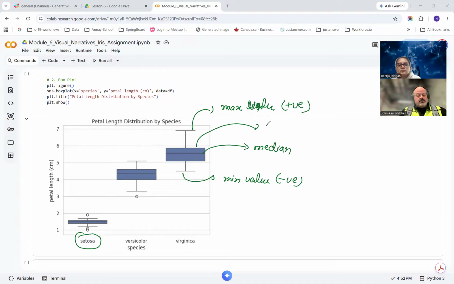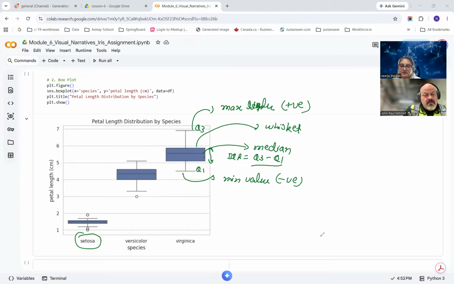And this box we call the whisker too. This portion is Q1, this is Q3, quartile 1 and quartile 3. And this portion is called the interquartile range, Q3 minus Q1.